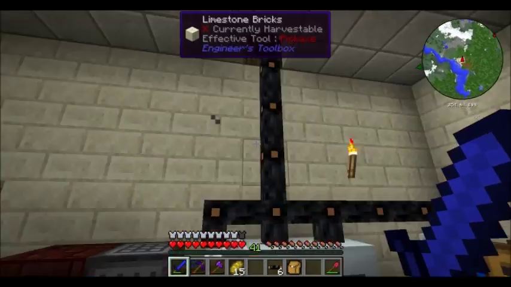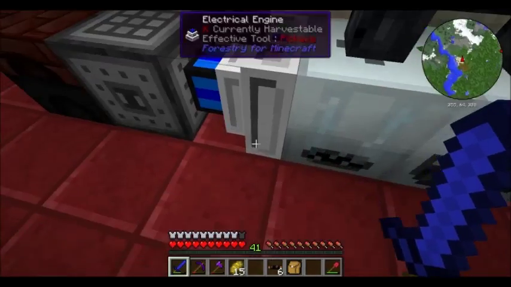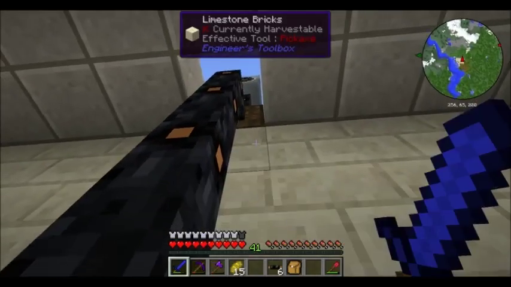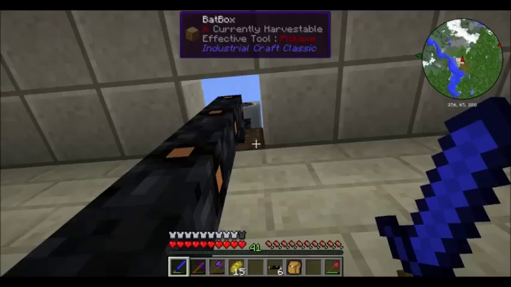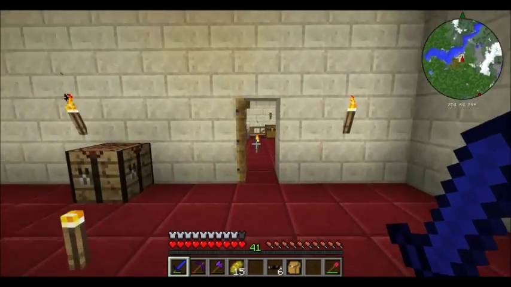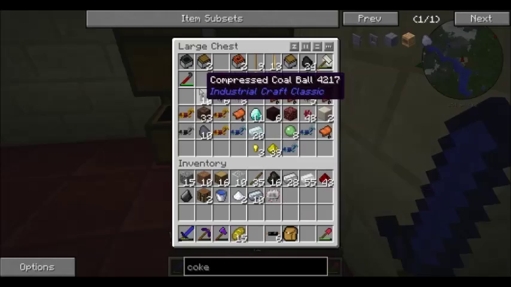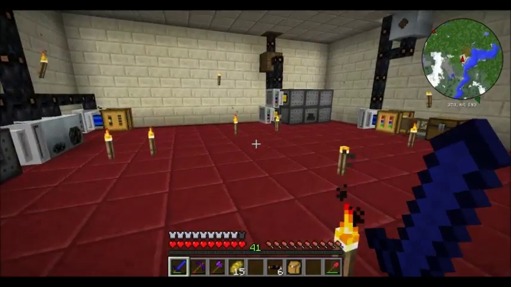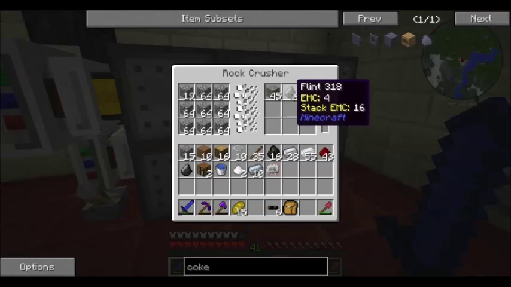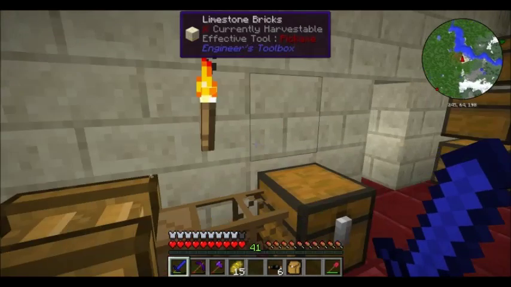I have a lot of things hooked up to this stupid windmill. And why are you losing power? That's going up. I was gonna say, you shouldn't be losing power. You have no reason to lose power. We have 10 compressed coal balls now. The rock crusher, the most amazing machine, is just producing an absolute crap ton of gravel, as we expected it to.